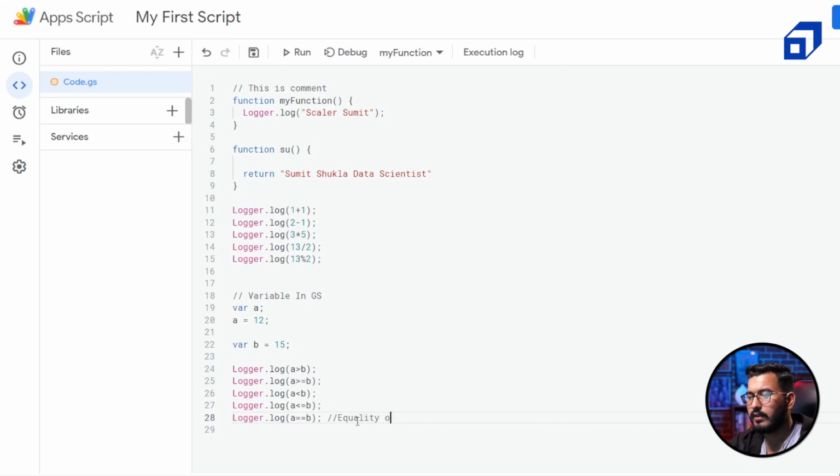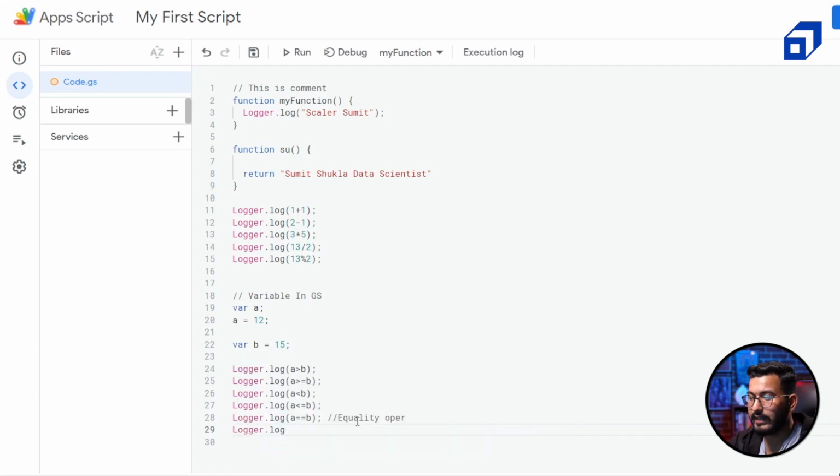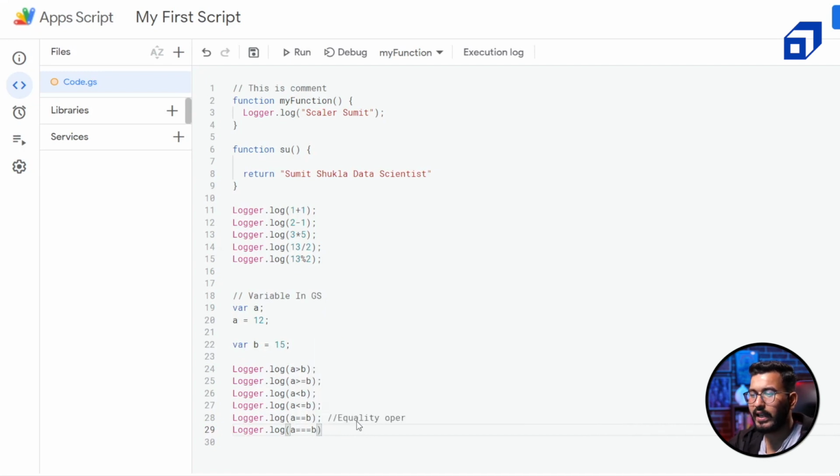But there is one more operator available to us, which is a triple equal to b. Now what is the difference between equality and 3 times is equal to? So this is also an equality operator. But the difference between the first one and the second one is that here we are trying to compare the values. But in the second one, we will make sure that the values are the same, and also the type of the variables is the same. So the type and the value need to be the same.